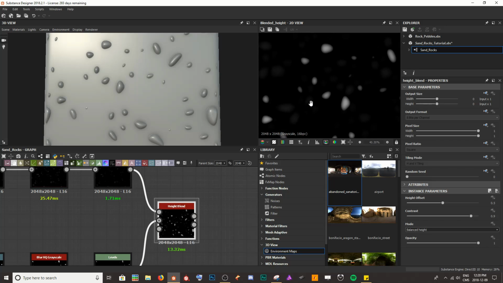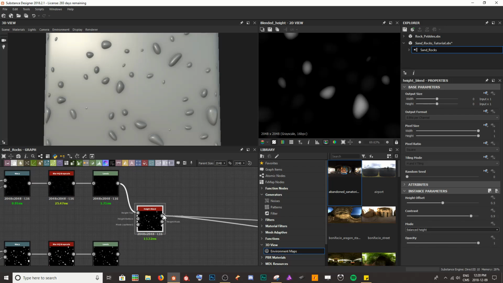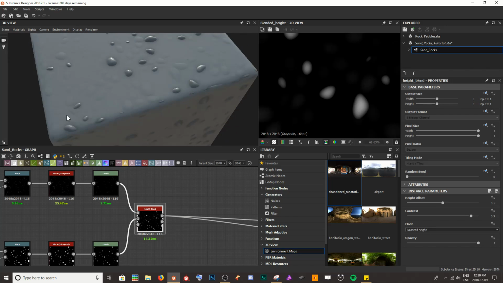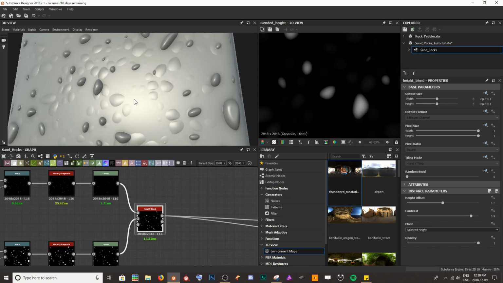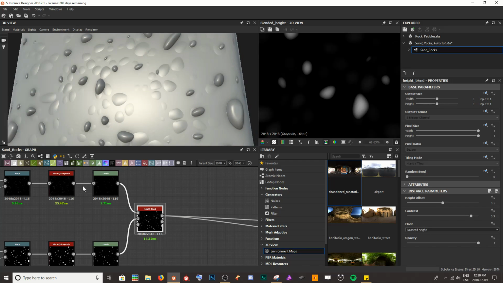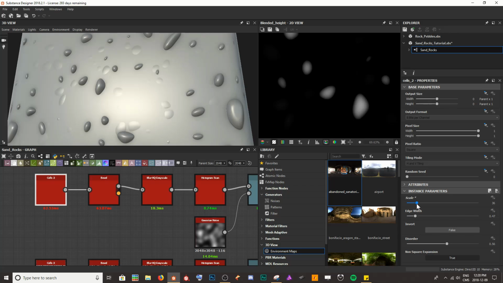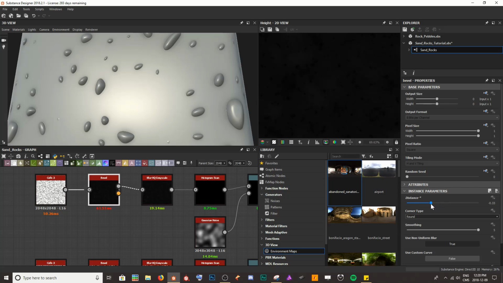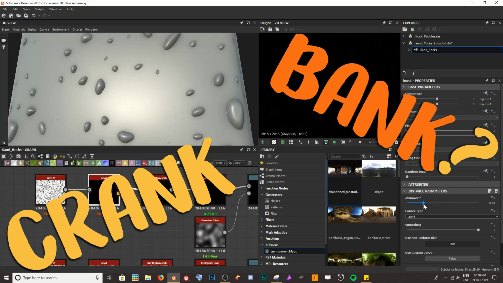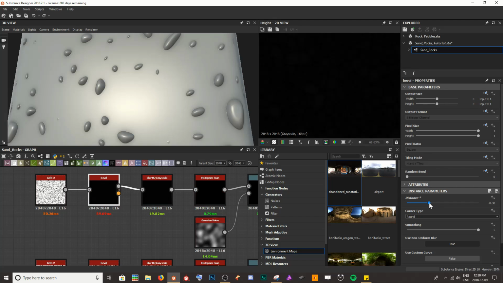And you can see now we're going to get our rocks showing up, and if I snag this output here, we can see what it's doing on our material. And so I'm not overly sold on these rocks quite yet. So what I'm going to do is come back and just play with the scale a little bit. I want to make sure that I crank back the distance on these guys, maybe decrease the smoothing a little bit.